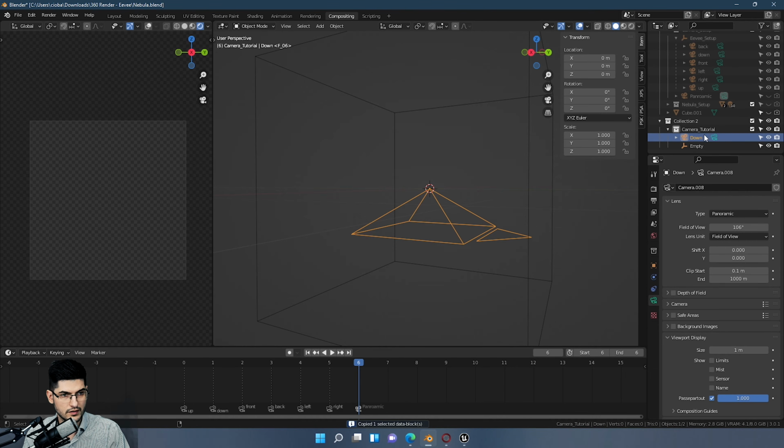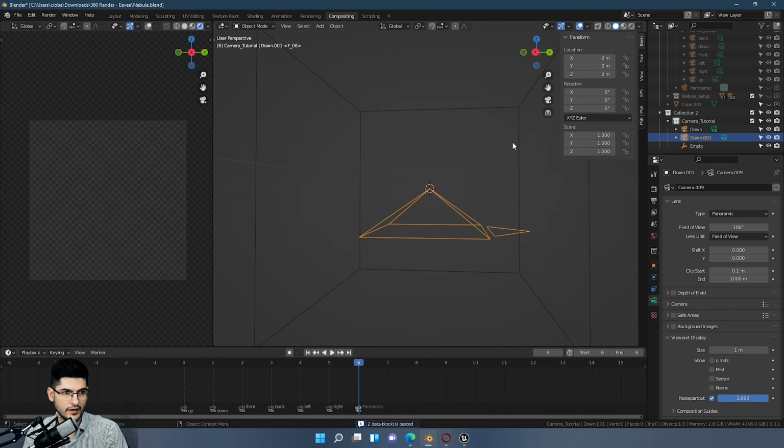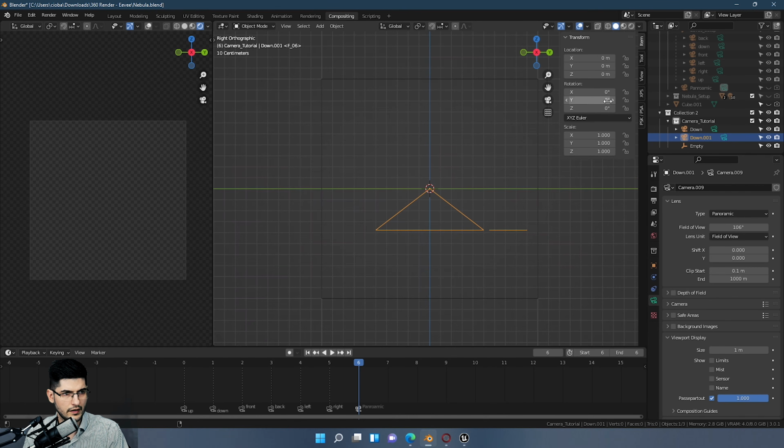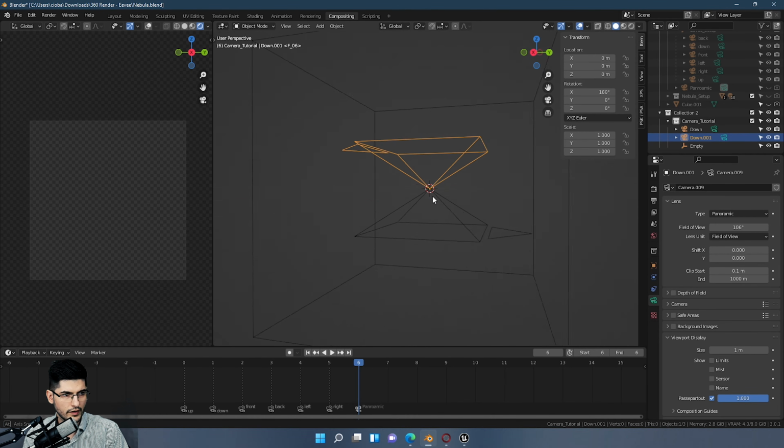Now we can Control C, Control V on the camera, and we've got to decide where this camera is going to be looking. By just changing these values, you can see where the camera is going to be looking. In my case, I am going to move it to 180 degrees. Okay, so that puts it looking up, which is great.